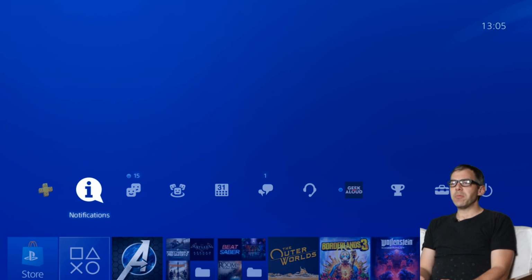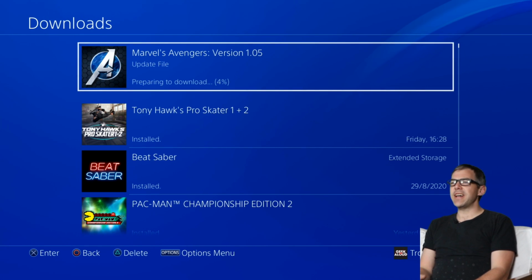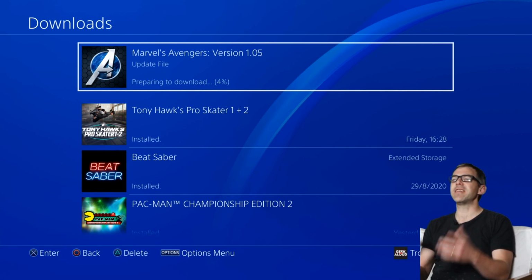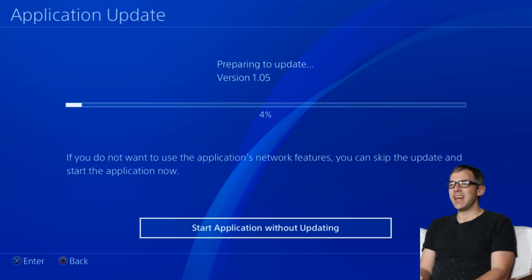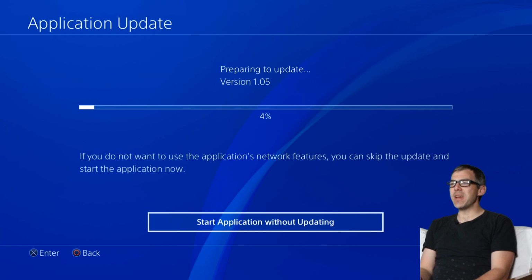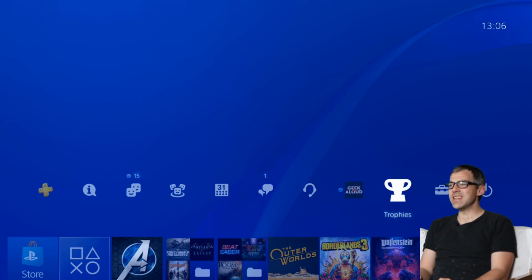Well, we'll let the application start, but why is that happening? What are we talking about here? 1.5? It's preparing to download. We don't even know what the download size is. It's odd to me that it's forcing the patch without the install. What's happening here?